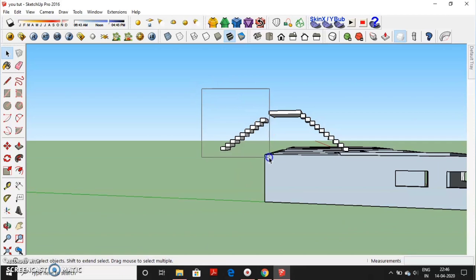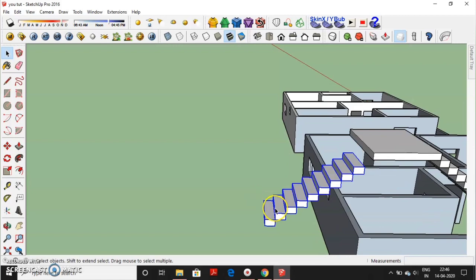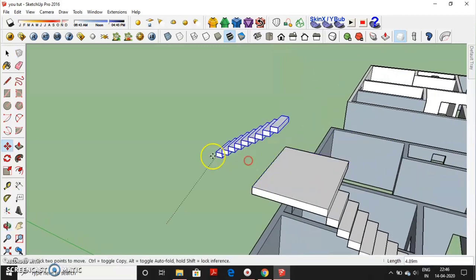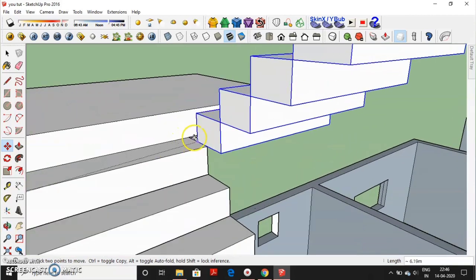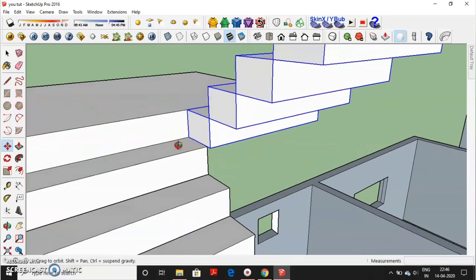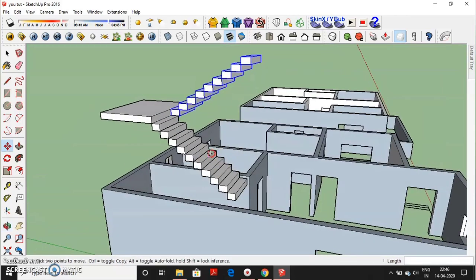Now I'll again select the whole flight and place it. Move M, select the point. This way our staircase is ready.